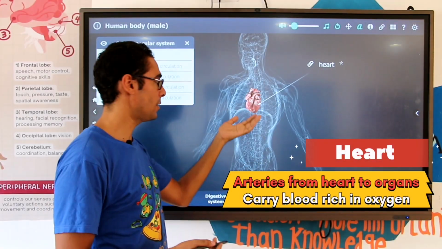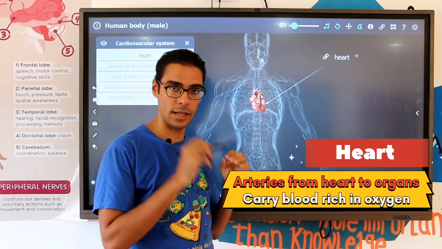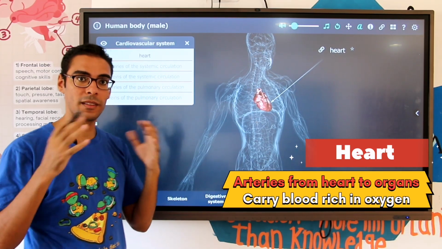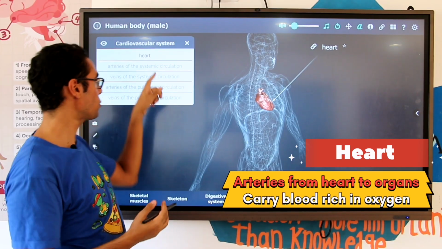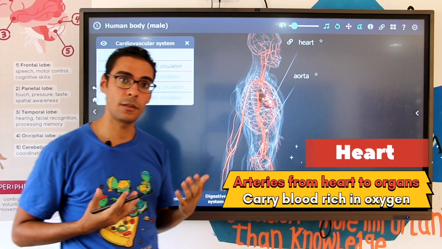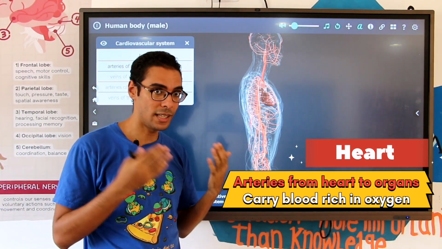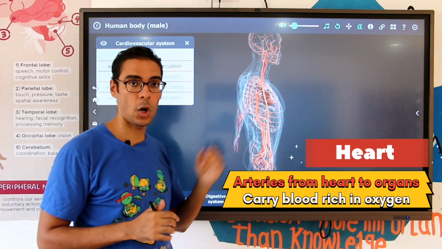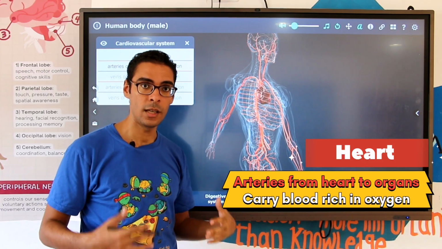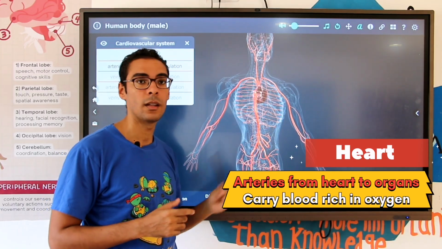So one more time, this is our heart, the main component of our circulatory system, which contains blood inside, carrying oxygen and nutrients. These materials, the oxygen and the nutrients, will be distributed all over the body parts by the arteries. So the main function of the arteries is to carry blood rich in oxygen. The blood is rich in oxygen within the arteries to distribute it all over the body, systems, organs, cells, and so on. So they get the oxygen, they get the food through the blood that moves within the arteries.